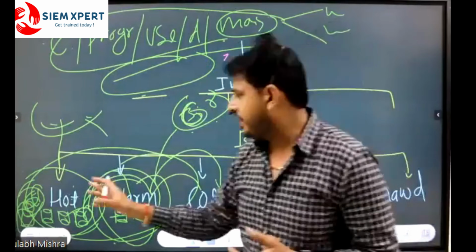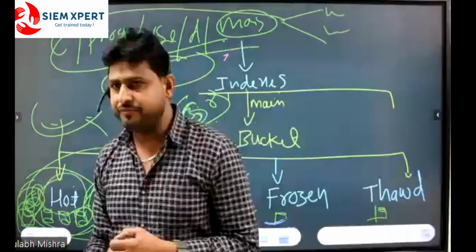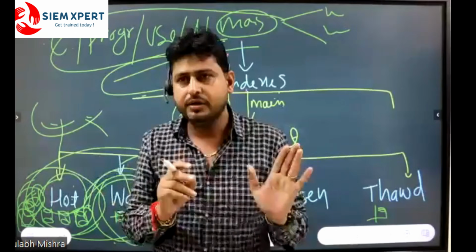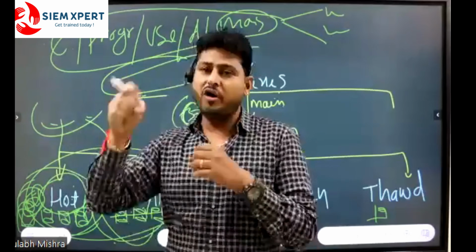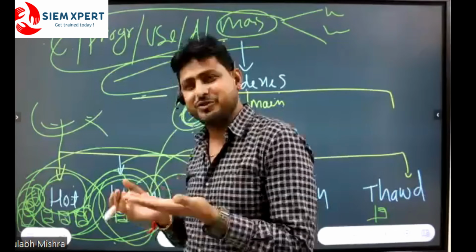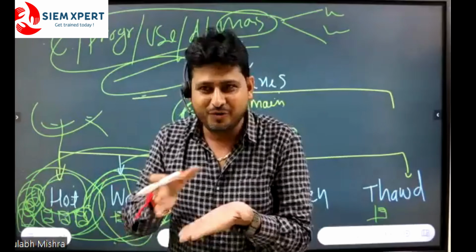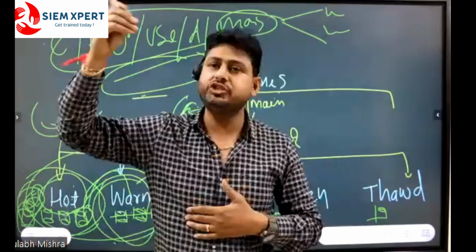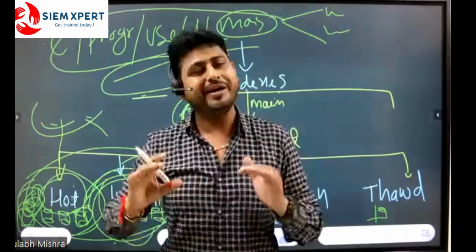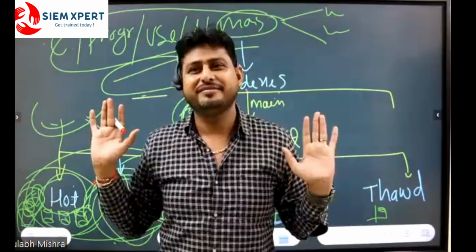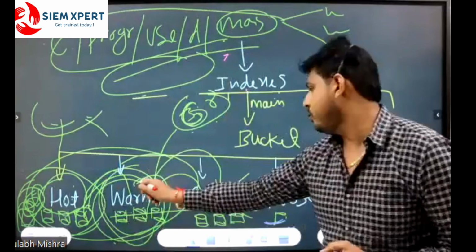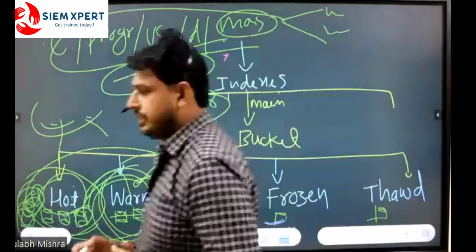Keep in mind, when data is moving from hot to warm, it is not actually moving. It will just change the name from hot to warm. It remains in the same folder. Yes or no? It is the same path only. Data is not actually moving. It just changes the name from hot to warm, but it remains there in the same folder. Understand? But when data rolls over from warm to cold, then it changes place.